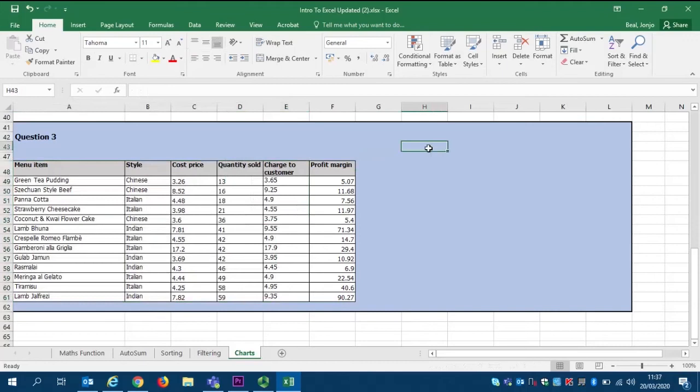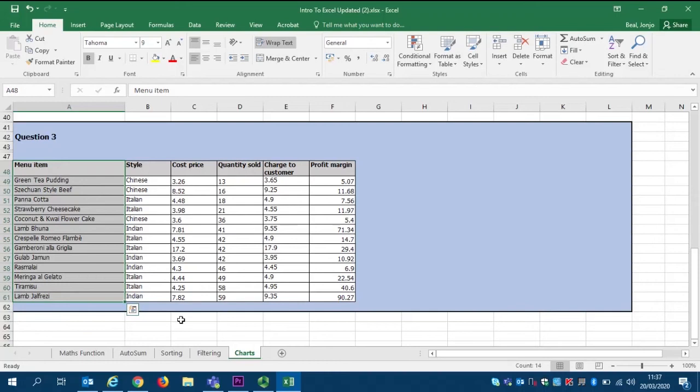To get around this, it's a little bit fiddly, but it applies the same sort of concepts where we need to select just the data we want and then proceed to do the same thing. If you have non-adjacent data, one of your data sets is always going to be your labels. So there's going to be the name, what the car is, or in this case the menu item, because we need that to label our data, because otherwise it's just numbers and it means nothing. So we're going to select, including the title, all of my labels like so, in one click and drag.